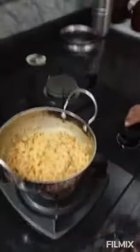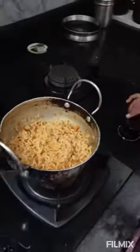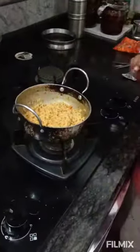Yes, it's done. Let's serve it in the bowl. Okay, now it's ready to eat. I made it yippee myself.